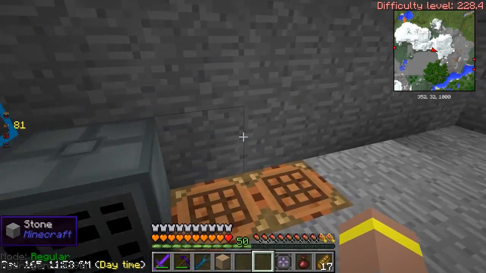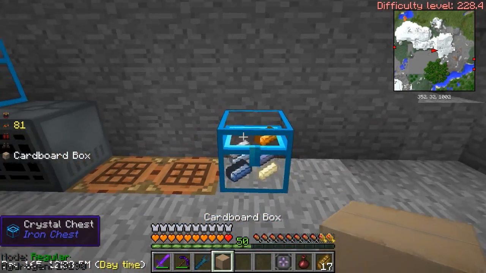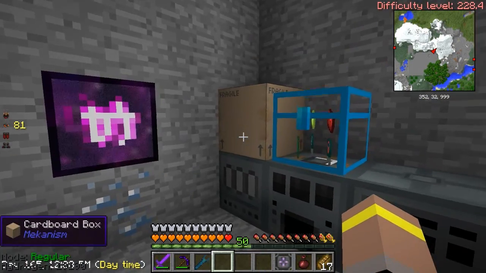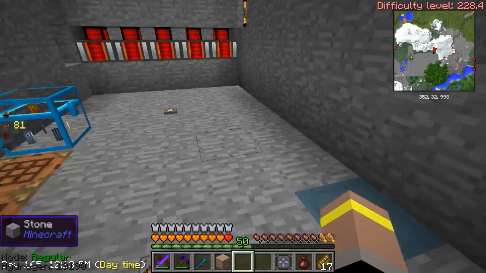Oh, I should probably put this down as well. Where should I put it? Here? There we go. Cool, cool. I was moving stuff around, so I thought I'd use boxes, because cardboard boxes are... Oh my god, I wasn't meant to do that. Because cardboard boxes are cool. Alright, let's place that inside our mechanism chest up here.